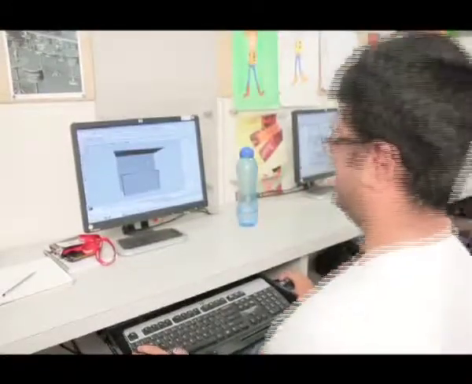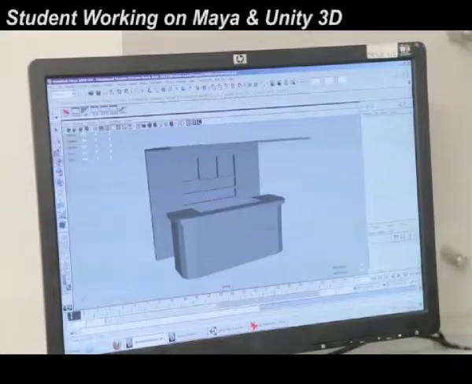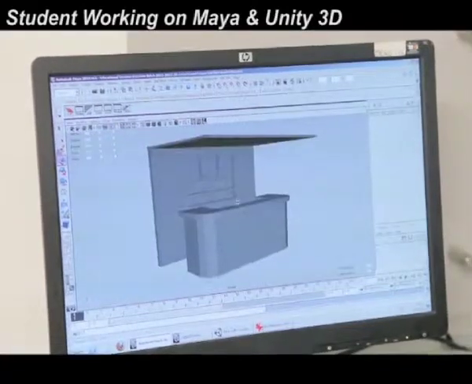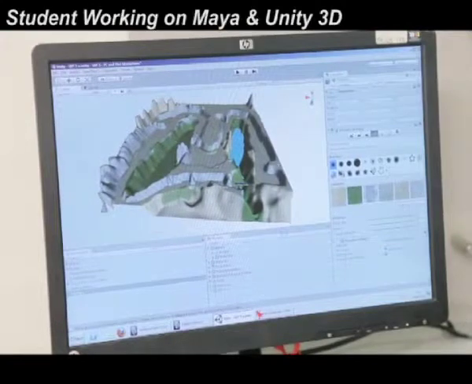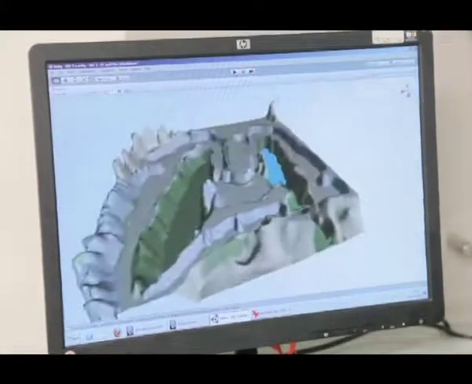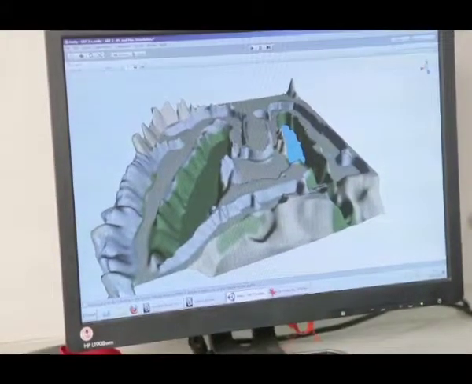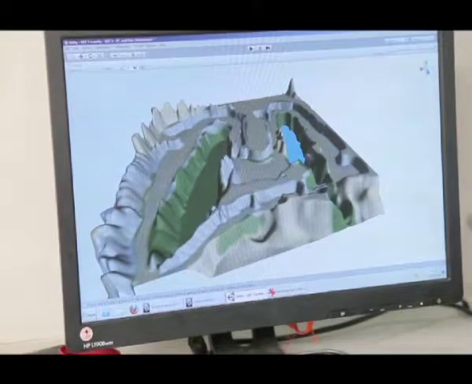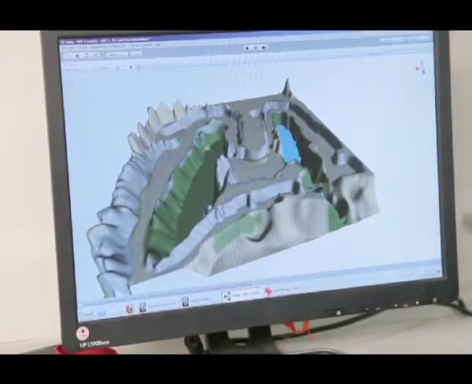Hi, I'm Wade. I'm also doing a game project. This is kind of a demo reel or final project for our game. For that, we are using Maya as a 3D modeling tool for making assets, and at the same time we are using Unity as our game engine. In Unity, we have made this terrain or environment for the game, which is like a valley and mountain kind of environment, which is not so regularly used in games. So this is a unique part of our game.